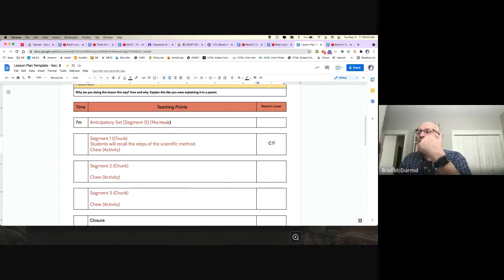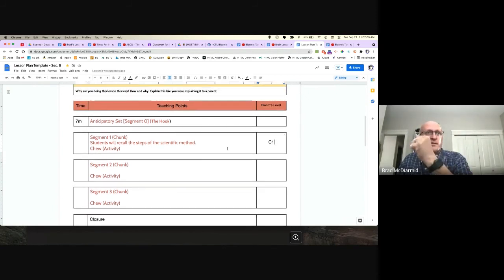Here's an example. If we're going to use recall, I could say students will recall the capitals of each province in Canada. Simple, right? I could ask you those right now. All of you would be able to give me those answers. But if I said to you, and I'll just pick on somebody, Selena, this is really easy: what is the capital city of Alberta?